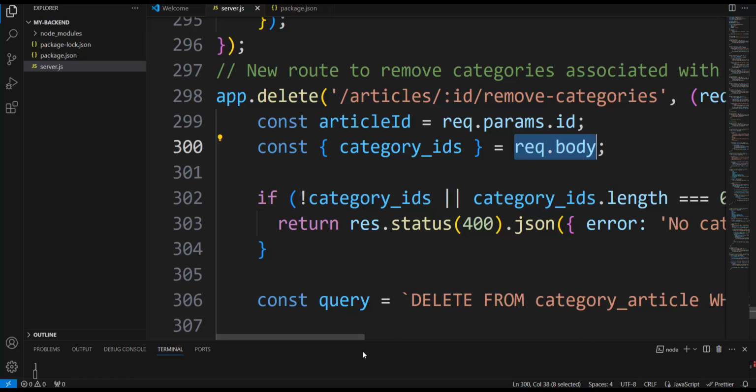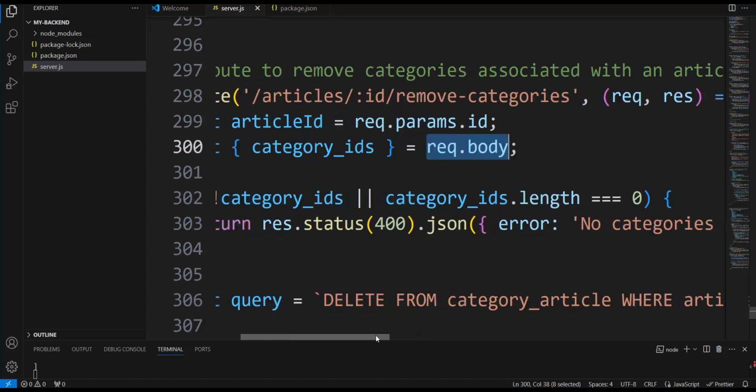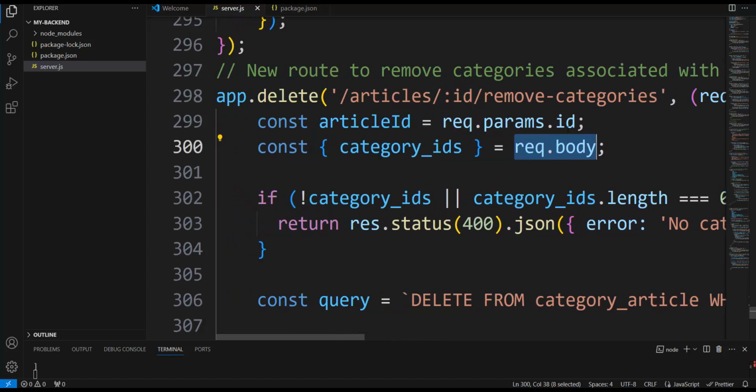A request body. This parameter ID, here it is. It is params. It is declared on the React side, and it is in the address, and in the request body go category IDs.